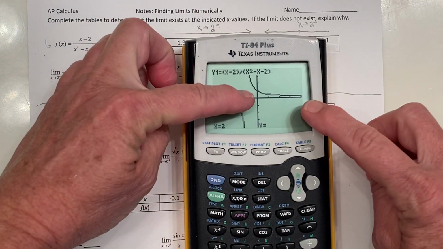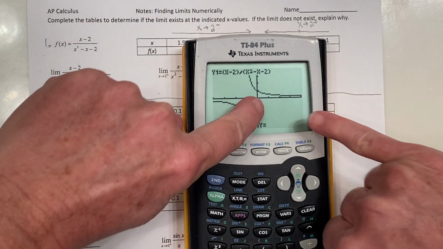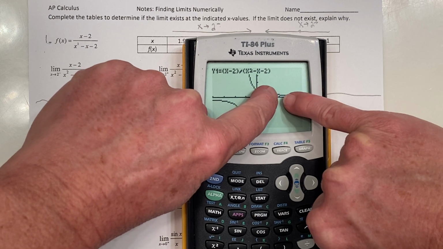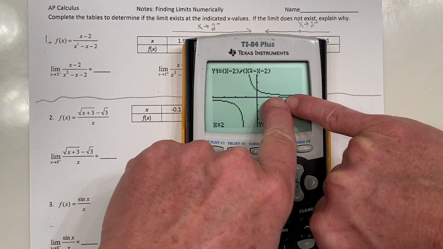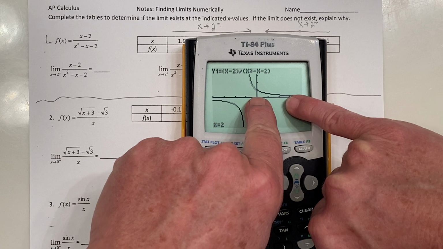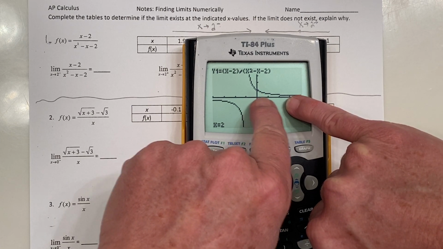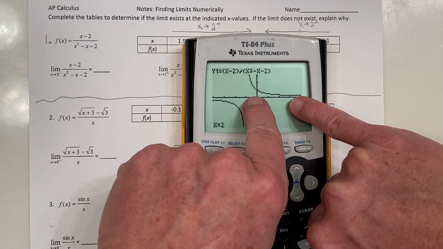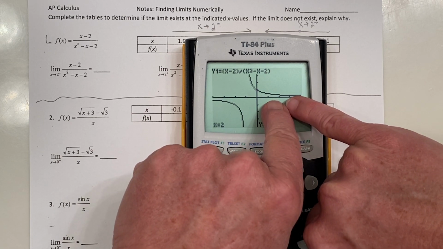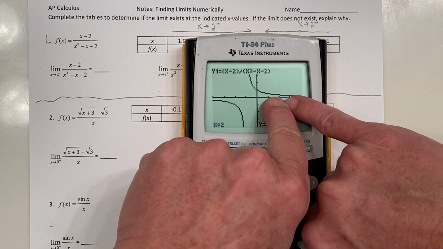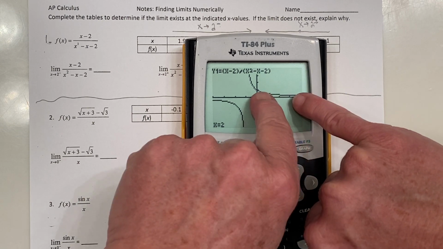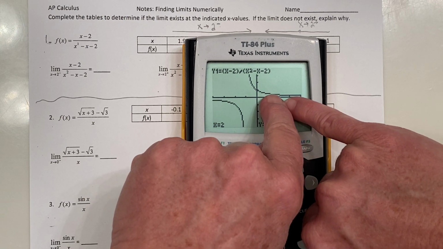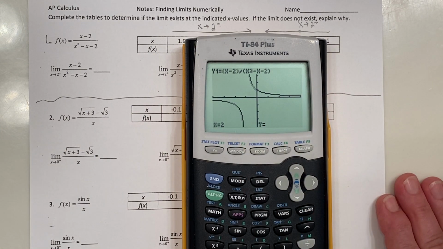All right, so the limit as x approaches 2. Now, it certainly seems that since we have a point discontinuity, the y values are coming into that point discontinuity at about the same location, maybe somewhere less than 1, about that y value, if you extend where you think the point discontinuity is over to the y-axis. So, I don't know, maybe a half, maybe a quarter, something like that. I think the limit exists, and I think it's going to be some numerical value, maybe around a quarter.